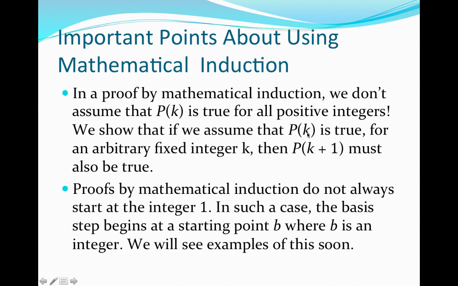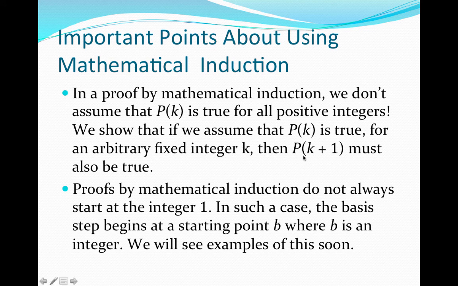Since we know the property holds for 1, then by this inductive step we know through our proof of P(k+1) how to prove the property for 2. And as soon as we have a proof for 2, we apply the argument again to prove it for 3 and 4 and so on. Because k is arbitrary, this allows us to conclude that it will be true for all positive integers, since we have a method for proving it true for every subsequent integer.